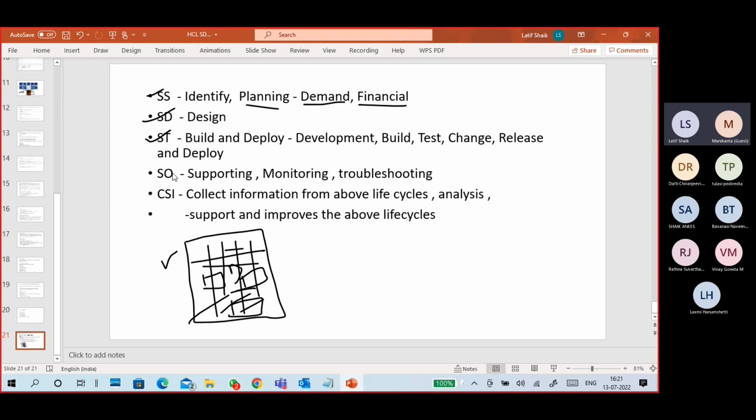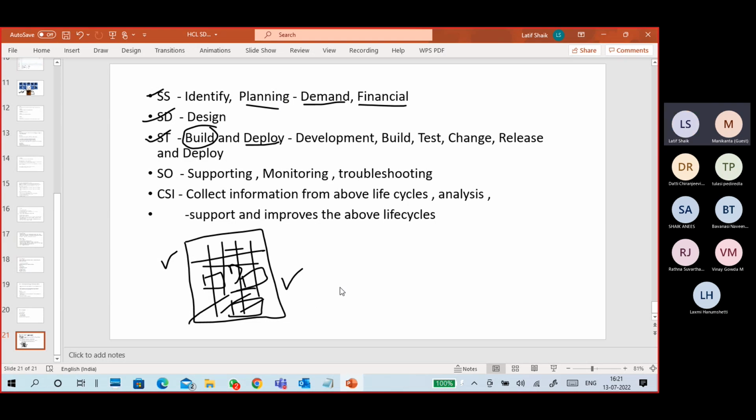Next, service transition means start building it. You have to buy concrete, cement, bricks, paints, and arrange electricians, electrical wiring, plumbing, motor works, water works. So what are the necessary components and employee requirements, managing them while it is being built. That comes under build. So start to build it. Once the building is completed, then what to do? Deploy.